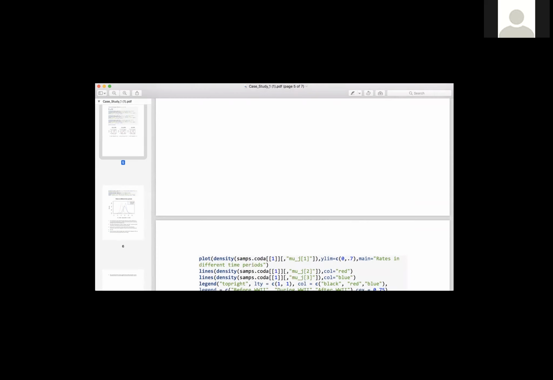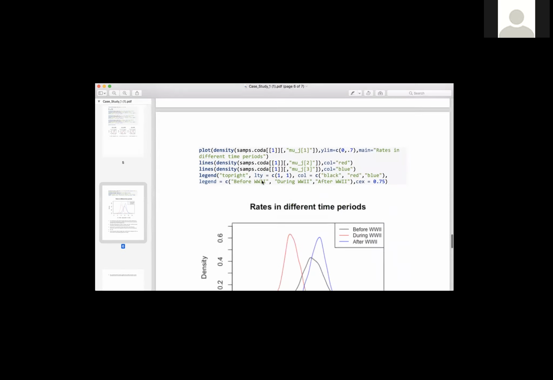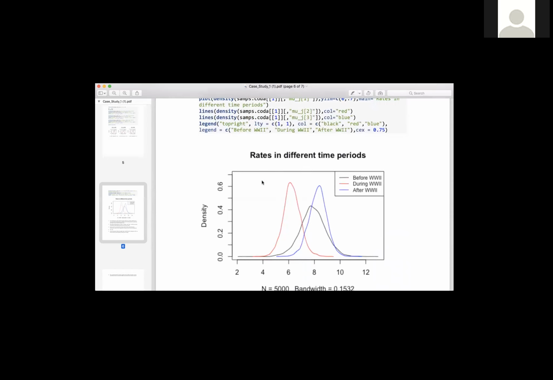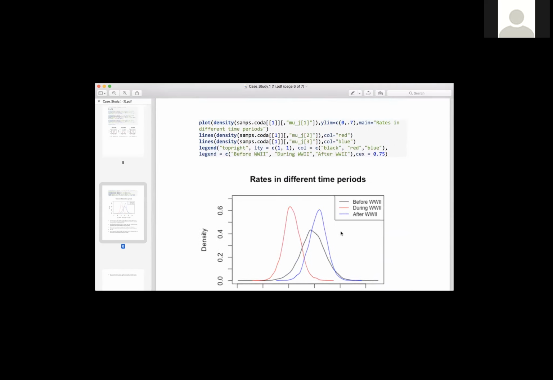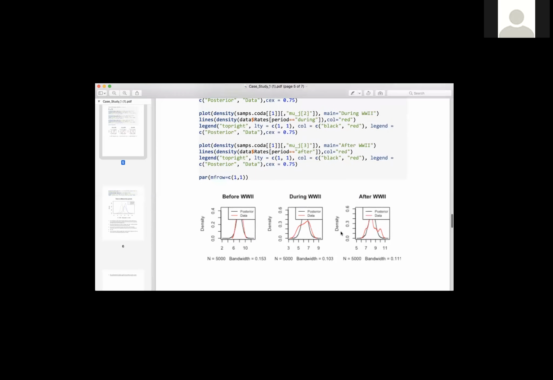Did you say we put before and after in the same group? Oh, you did that? Sorry, can you say that again? You were saying that you put two in the same group? We were just saying that we put before and after in the same group. Oh, okay. I guess that would be another way you can consider it, right? Especially from here, even if you do it in three different groups, the before and after are kind of similar, and you gain a larger sample size in that case. Okay, so I guess that's another approach. Anything else?